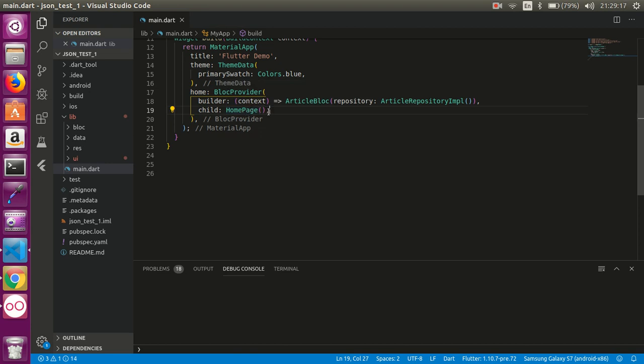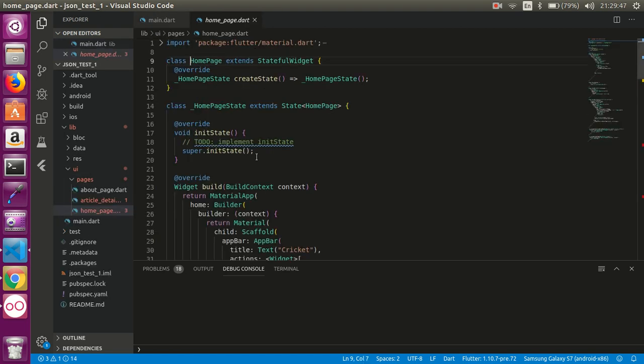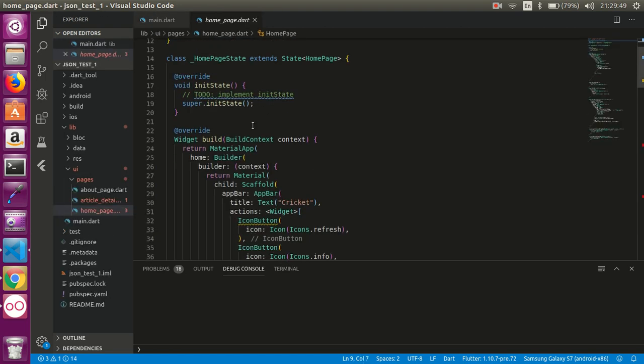But then again, we're going to make it a stateful widget instead. The reason is there is no user action initially when the API gets called. I mean, when our app starts, there won't be any user interaction. Directly the API will be called. So we need to call the block from the init state method of the stateful widget. So for that reason, we're going to make this home page a stateful widget, right?